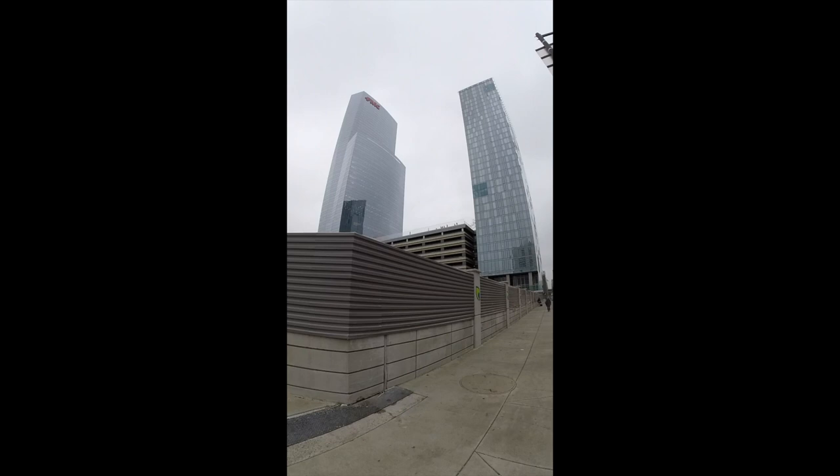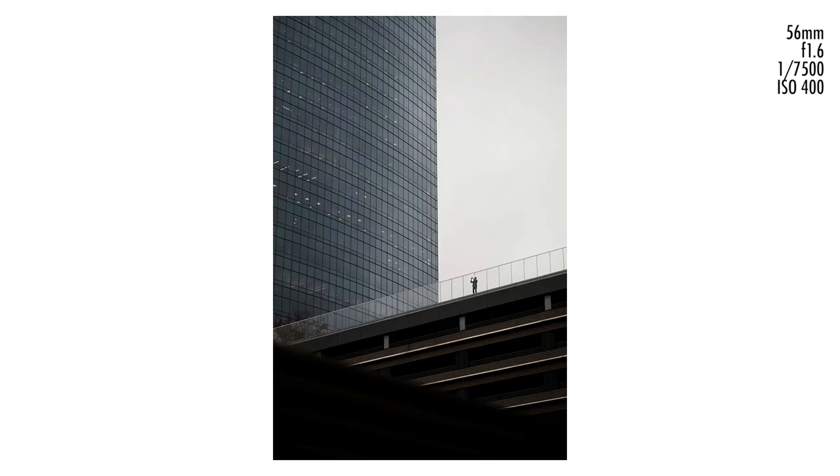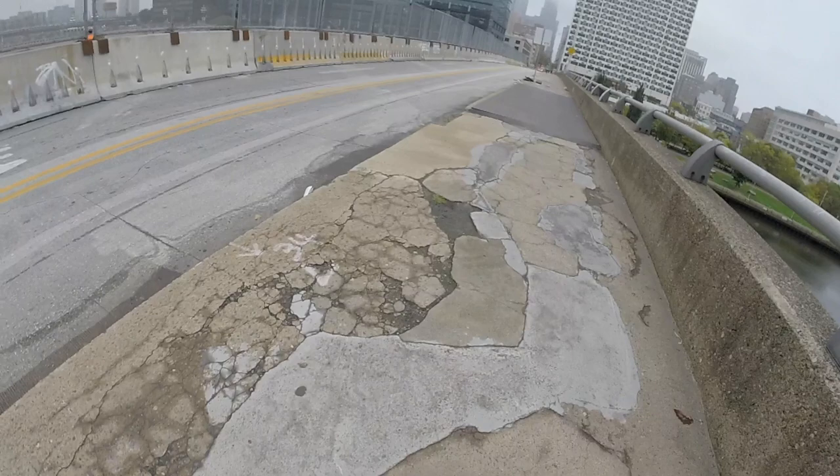I start off on Chestnut Street, about to cross the river. I see all these people coming up onto Sierra Green but there are too many people and I don't really like that shot. Then one guy separates himself from the group — I like this much better: one subject in a nice, simple, graphic city scene. Walking across this bridge, half the bridge is cut off because they seem to have demolished it.